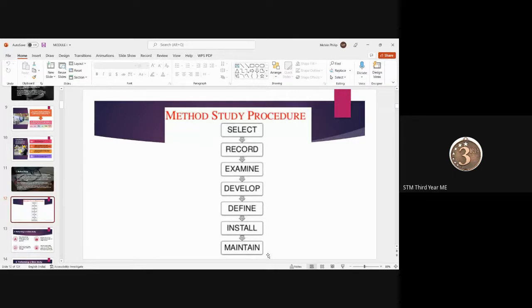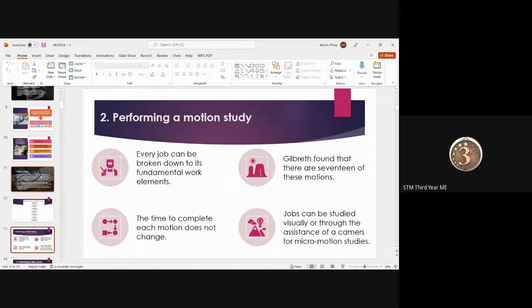So this is coming under method study. So these are the functions of industrial engineering. Okay, the first one is method study. Under method study, if you draw this, on the basis of this you can explain that step. Method study can be explained when you draw this. If you involve figures in the explanation, you will score more marks. Such a figure, if you draw it here itself, with this you can write a sufficient explanation for method study. Okay, next function is performing a motion study.